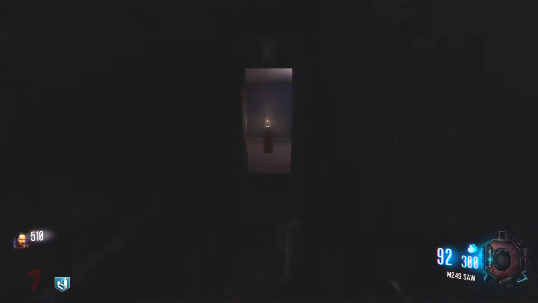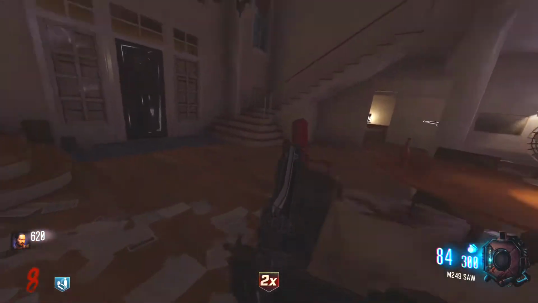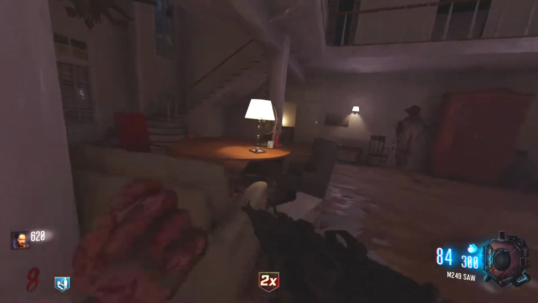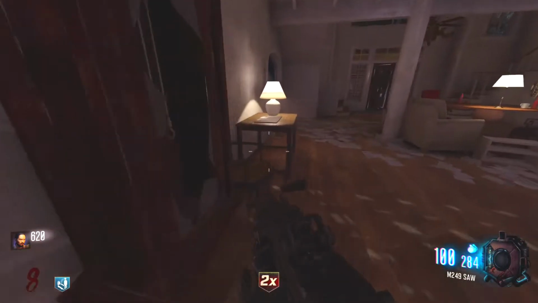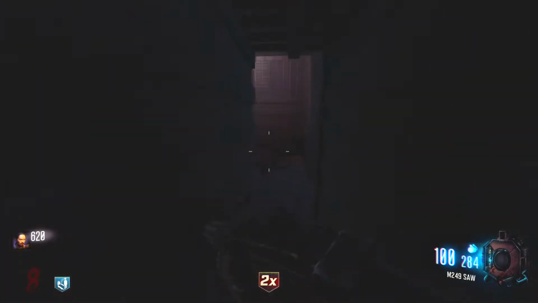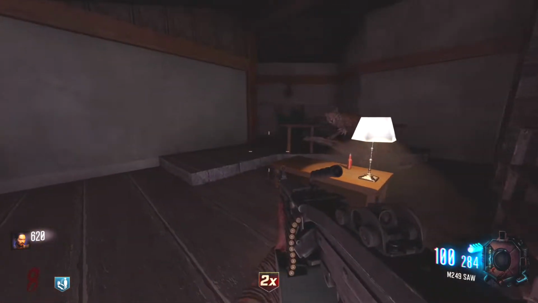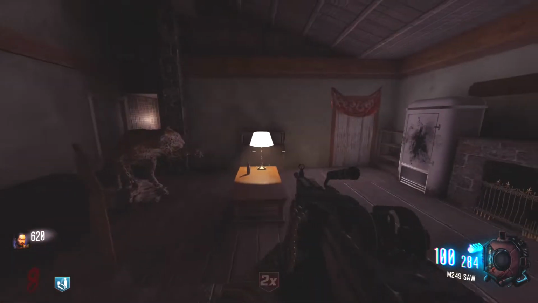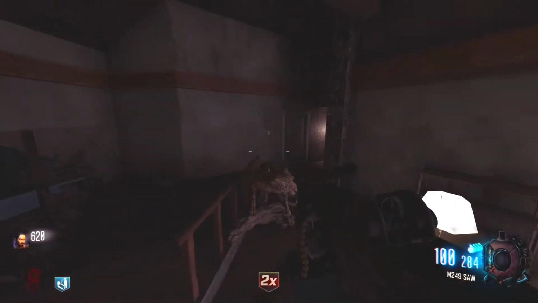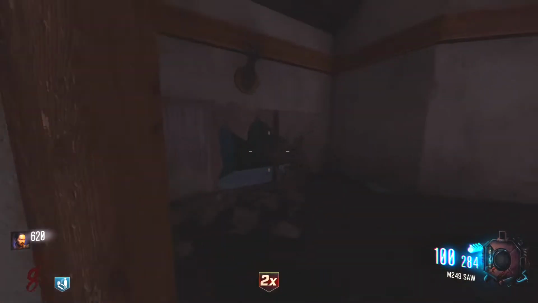Alright, so we're gonna end these boys. Oh, double points. Oh, there's Jug bottles everywhere. I just now realized that. That's mean. Alright, we're going in this tight space. Alright, let the hordes come. I need to kill at least one guy with his double points active. Come on now.